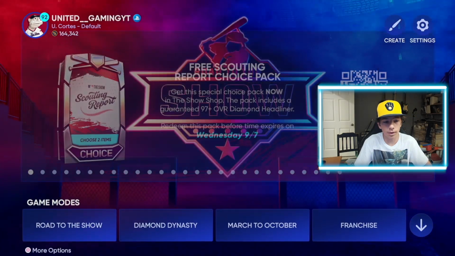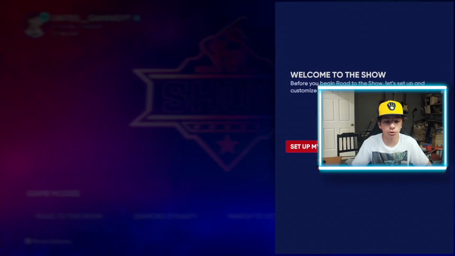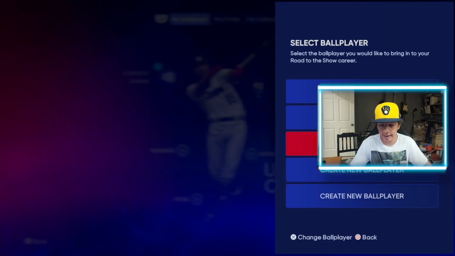Once you have that downloaded, you're going to want to leave the Create tab, go down here to Road to the Show, and start a brand new Road to the Show. Set up your ball player. Now, it can be any position on the field.